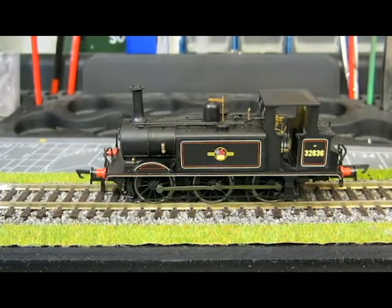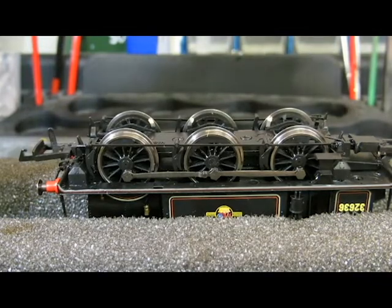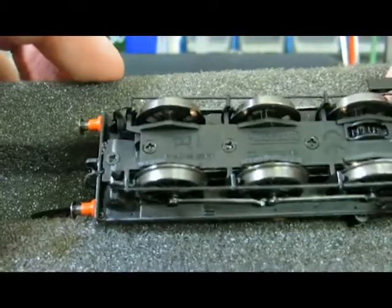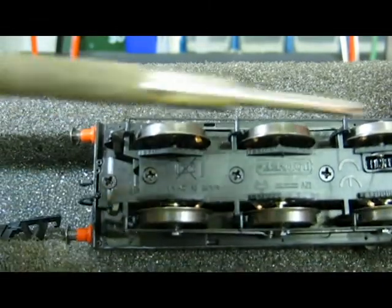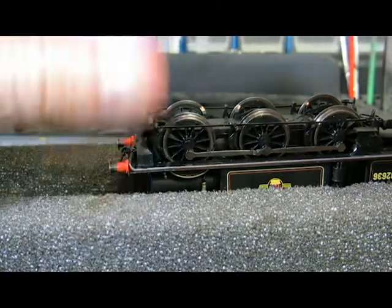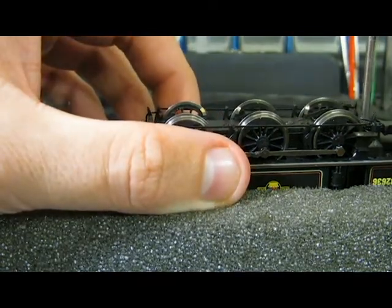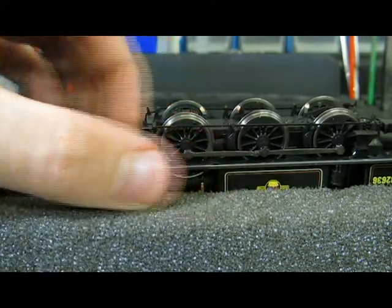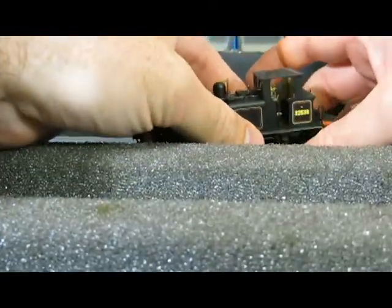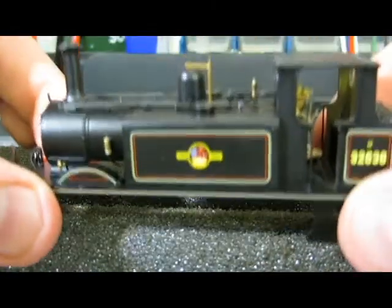Let's give it a go. Got it in the cradle. I find it's just as easy to chip my own locos because the instructions are very, very clear. We need to remove that NEM coupling — there. And underneath there we have the two screws to remove. I'll put the coupling over there. When going to remove the screw, I'll do it that way so the screws stay on this side of the thing, because they are so small — you don't want to lose them. So all we do is just that, and then... blow my neck. So there's the detail of the cab. That is really, really heavy.